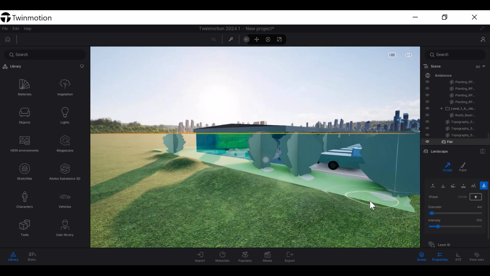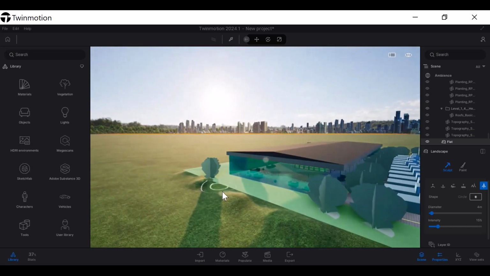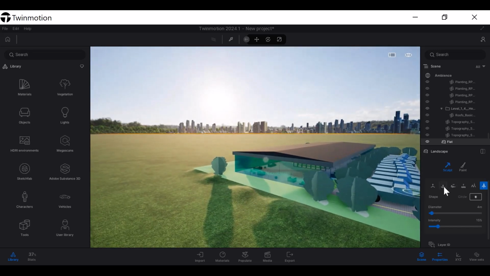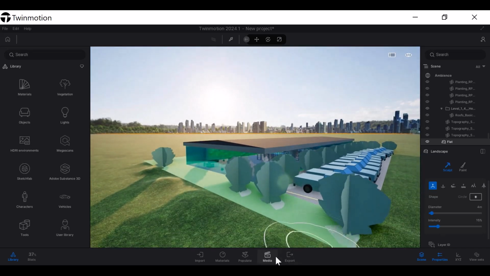And then I have the flatten tool, which will completely flatten this elevated plane. So you shouldn't hold on to the elevated plane for too long, because it'll flatten it too much and you'll have to start over again. But these are some of the mechanisms that you can utilize to blend in your playing field. Cool. All right. So it's not perfect, but we can work with it, right?